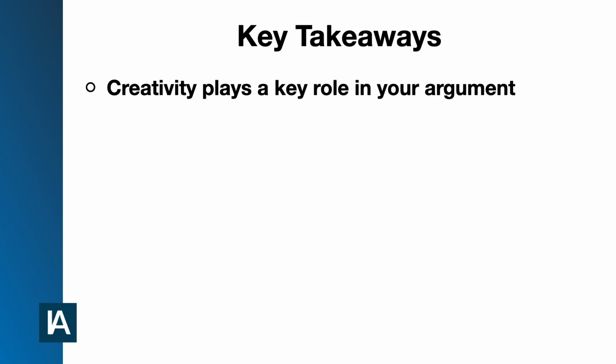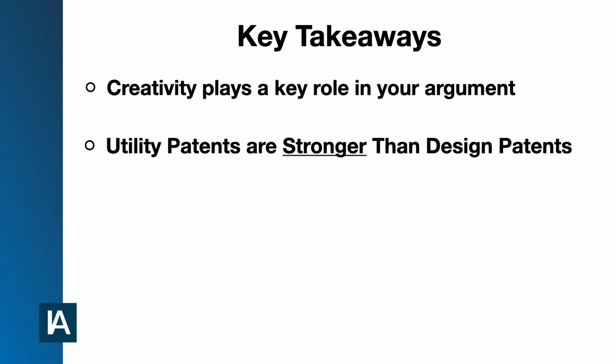The next point I want you to understand is that a utility patent is much stronger than a design patent because it protects the fundamental nature of an invention. When you're granted a utility patent, the USPTO is acknowledging that your idea is new, novel, or original in how it functions. On the other hand, when the USPTO grants a design patent, all they're acknowledging is that your product looks unique or has some unique aesthetic characteristics. But they're not saying your product is in any way new, novel, or original in how it functions.